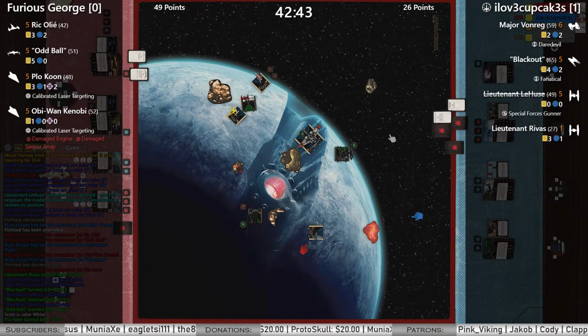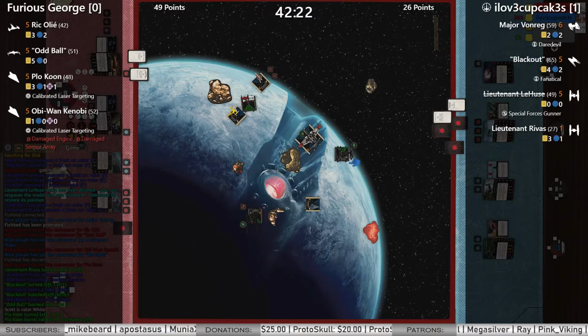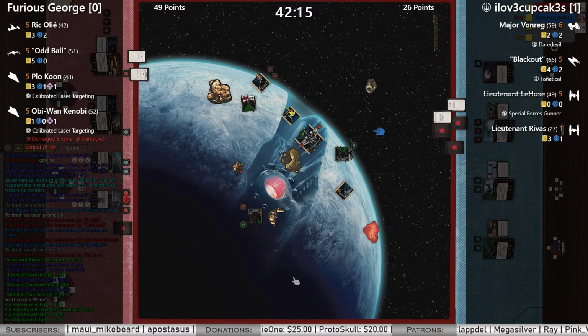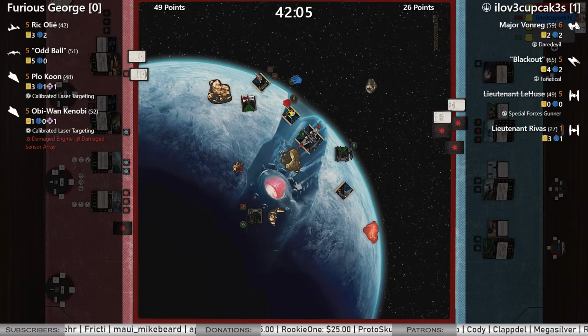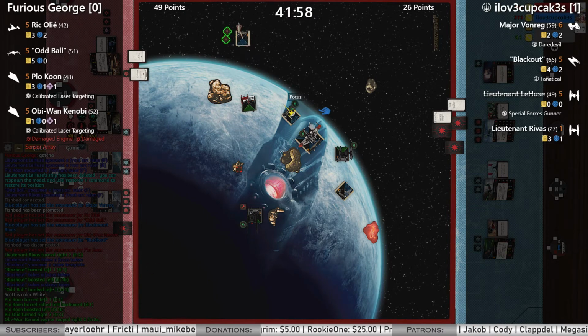Oddball with a one bank and a focus. Plo, hard left. Loose barrel roll, maybe? Yep, spins a force point. Let's give Obi back one. Rick, hard three, gets the evade from full throttle and a focus. Obi-Wan with a sloop.